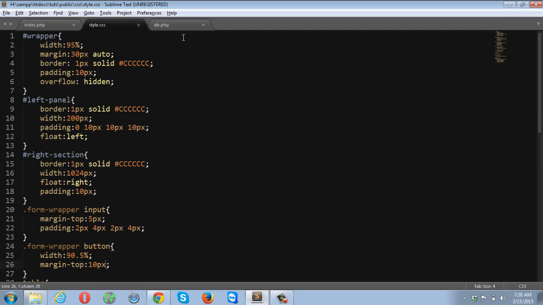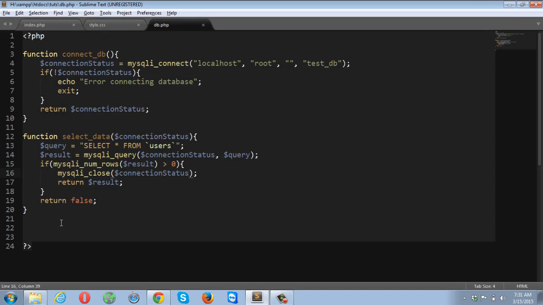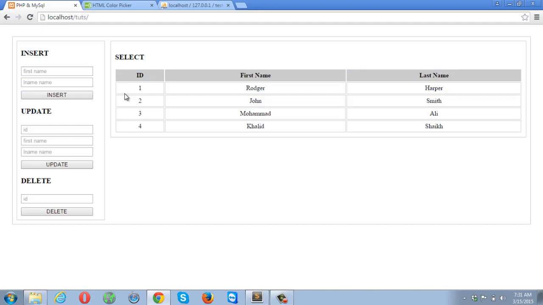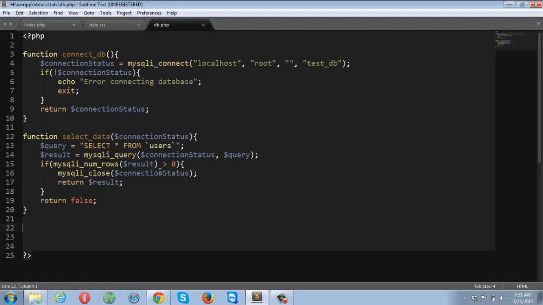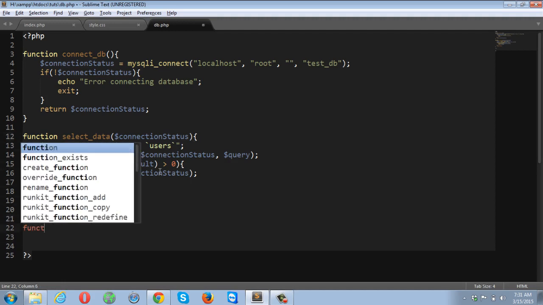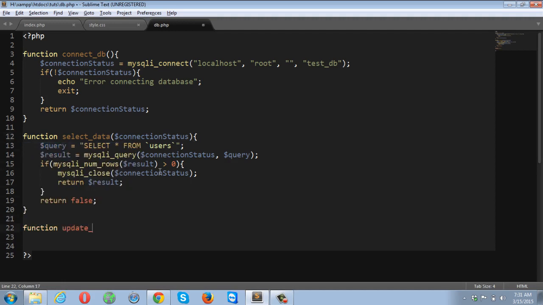So now let's go back to our DB file and let's create some other functions. First, I'm going to create the update function. Update data, and this function will receive 4 parameters: connection status, ID, first name, last name.